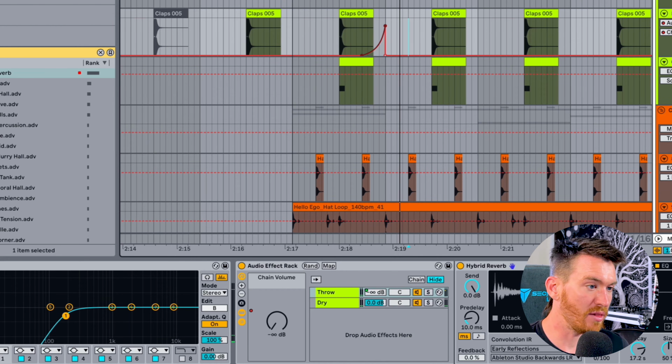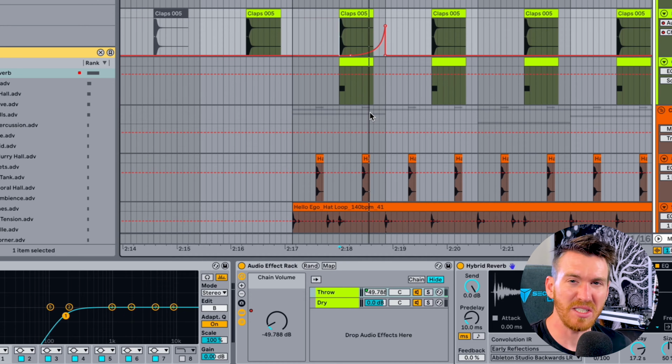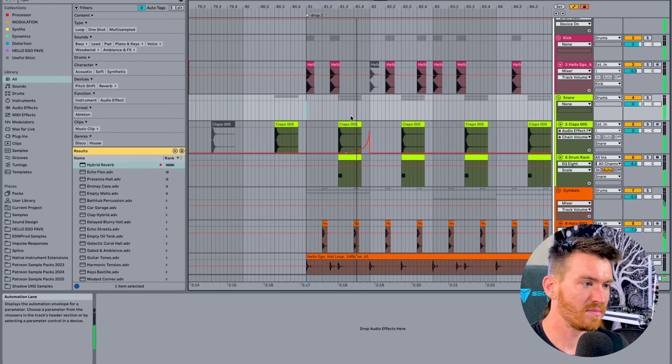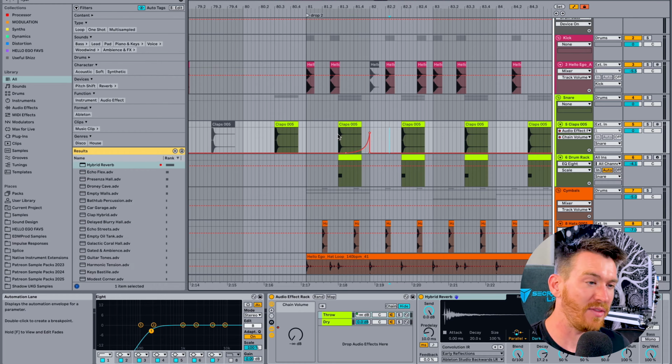I can always make a little curve to this automation, do whatever I want to get it to have the kind of contour I want. In context, that's going to provide a lot of nice snappiness and motion. Let's just take a listen. We can hear that little reverb throw whip up right at the end. I'm going to make it a bit more obvious this time.